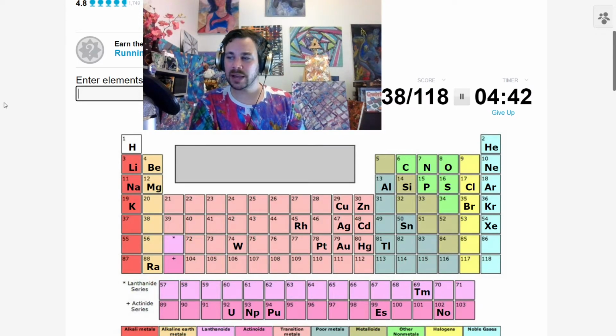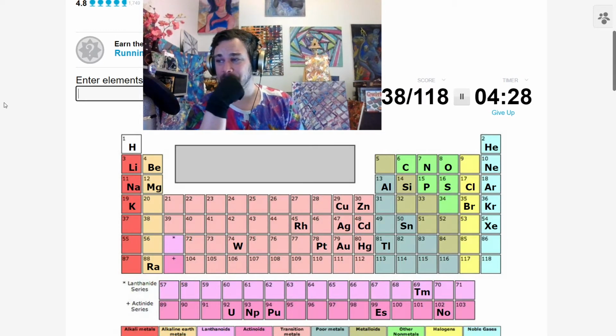See, if I knew how the periodic table of the elements worked better, I think I could do this better. But I remember I was okay in science class. But that's the last time I've actually gone in and tried to remember all of them. So we'll consider this my primary go, because I'm really not sure how many more of these I'm going to get. There's going to be some really obvious ones that I'm just going to be like, what the hell? How did I not get this?